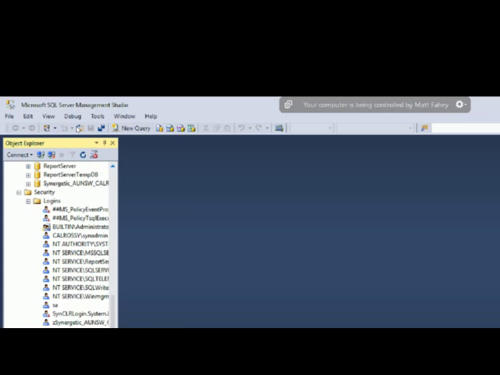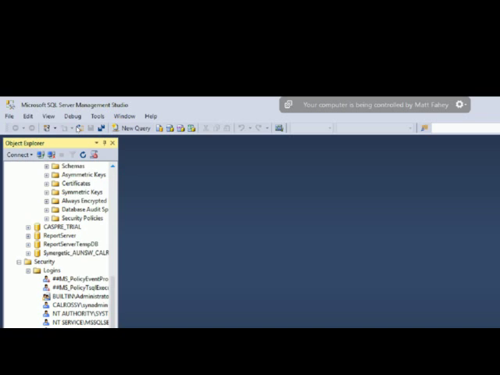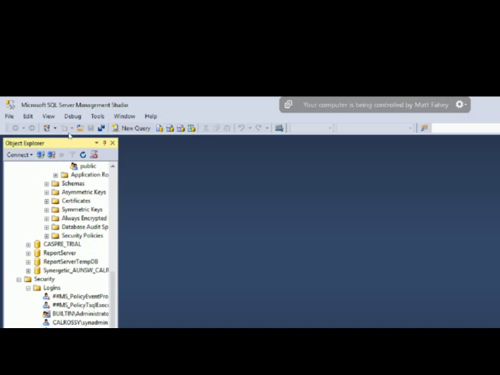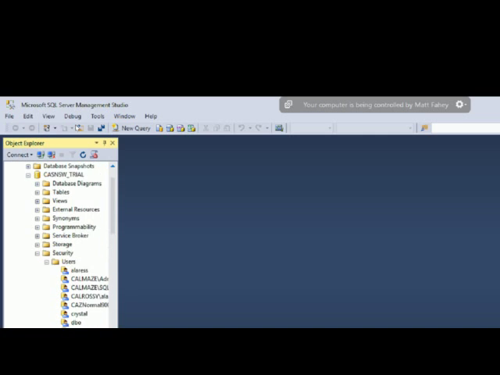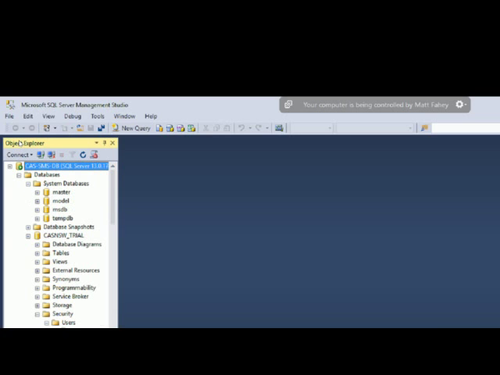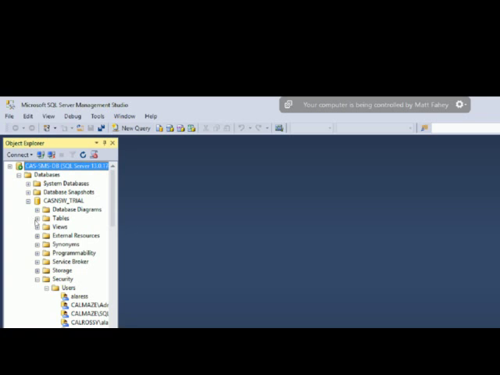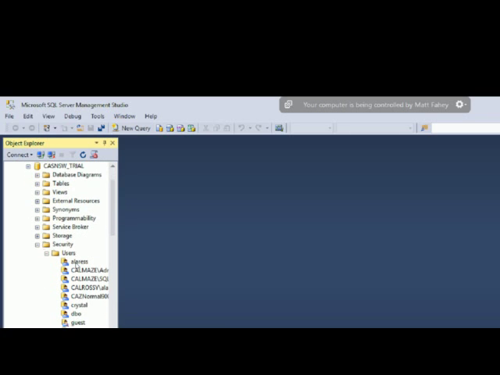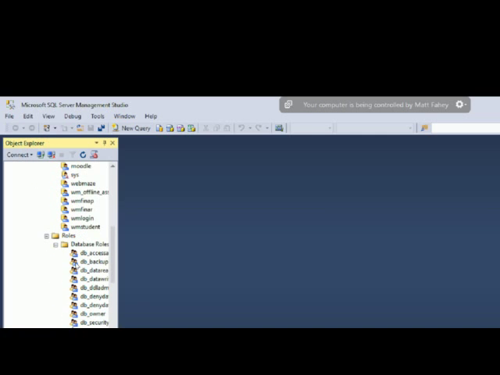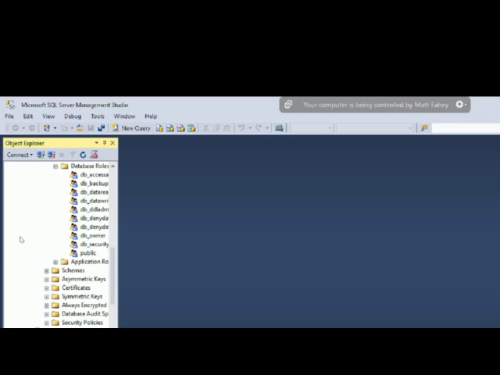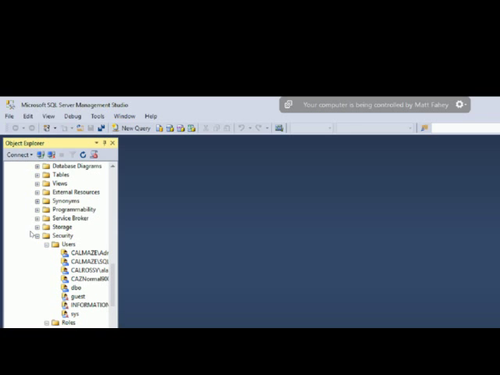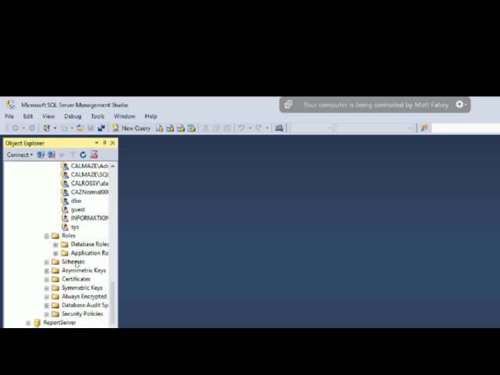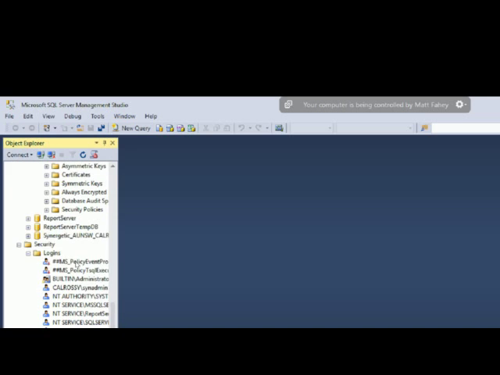I'm looking for those train passwords. I'm just looking for the train. The train passwords are usually kept in here too.